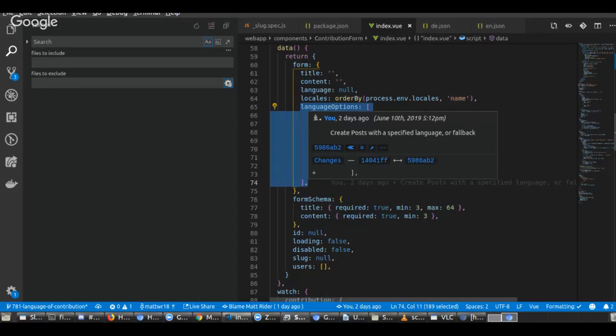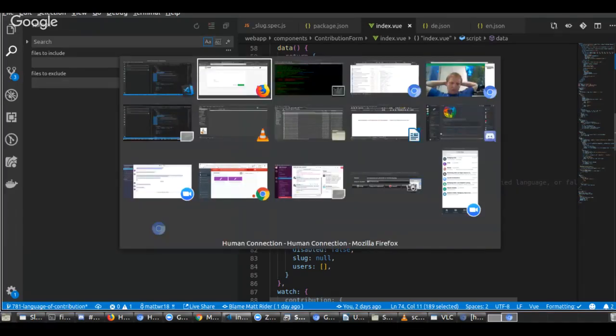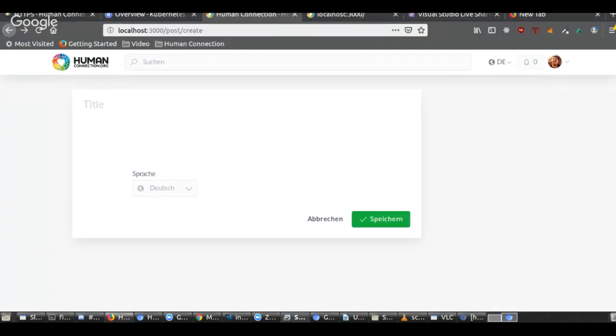The language appears at first as a placeholder, and if the person doesn't choose a language, then it gets created in the database with wherever their locale is. So this is not visible to the user.